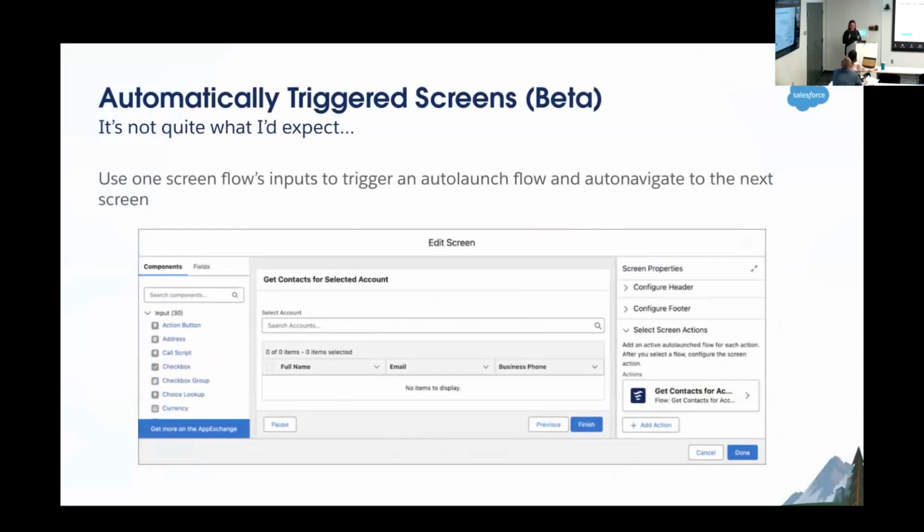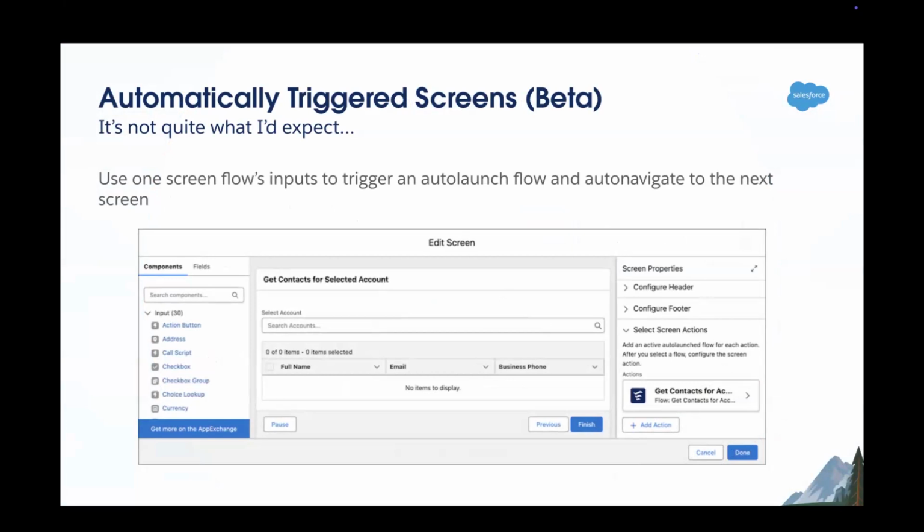Flow, I think Samantha did a really great job covering all of the updates from here. Automated trigger screens. This one would be one that I would probably have Carissa talk through, because I do not do flow on a daily basis anymore. But do you have words for this one? I can make up words.